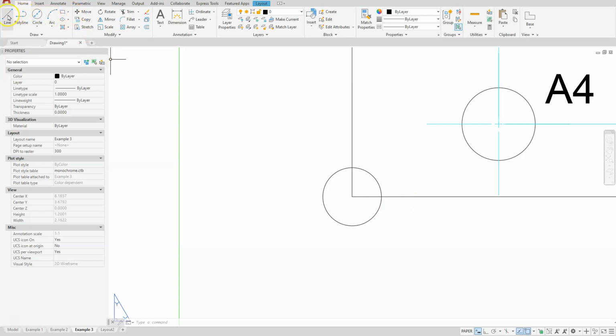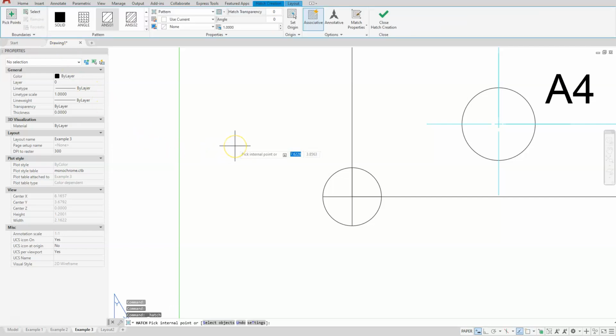Let's go ahead and create a line. Let's go across from this quadrant to that quadrant. And another line from this quadrant going down to this quadrant. I'll use hatch. And I'm waiting on my ribbon to change.